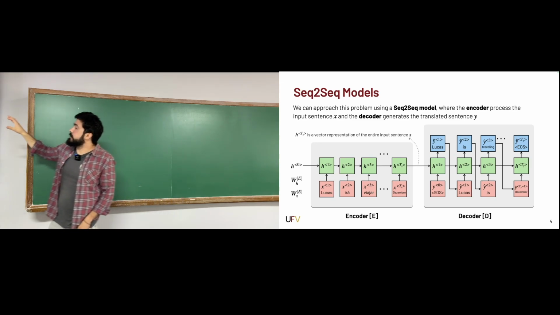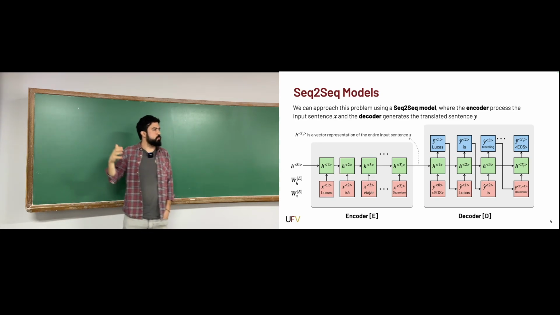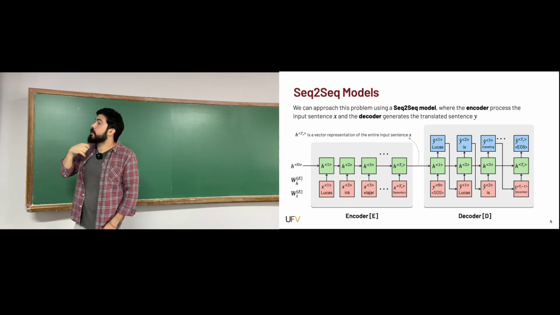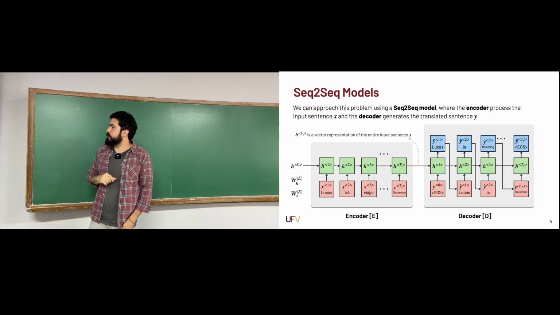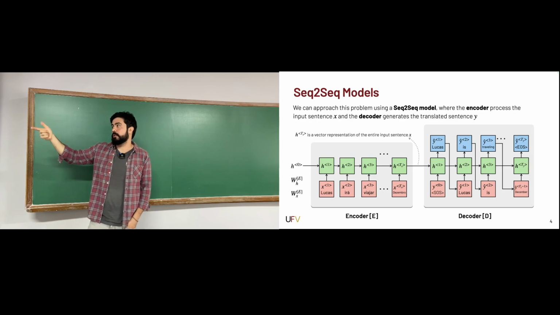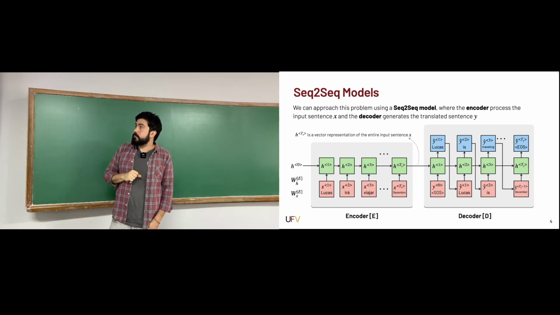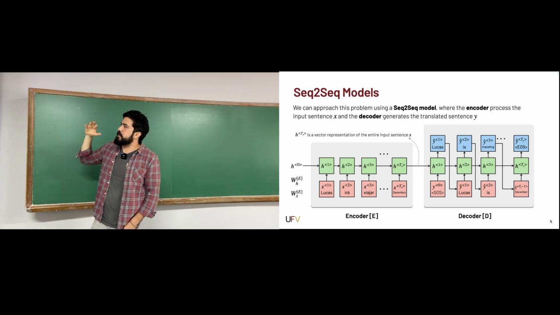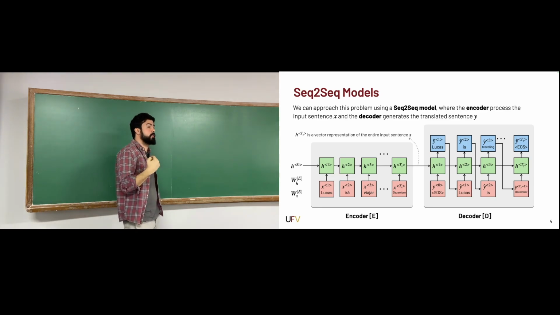And keep in mind that these 2 networks are independent from each other. So they have their own weight matrices, okay? So we have 2 weight matrices for the encoder and 3 here for the decoder, because the encoder doesn't have the output layer. So it only has 2. So we can think about this h_TX vector as a kind of vector representation of the entire input sequence. Okay, so it's a way of compressing that sequence.